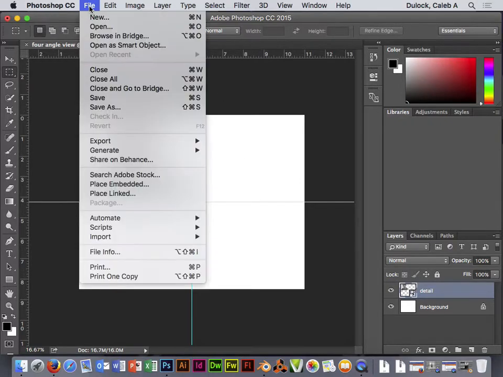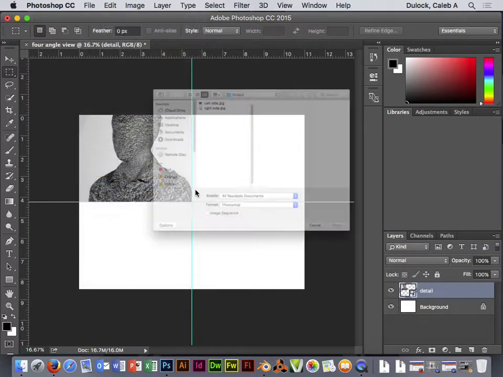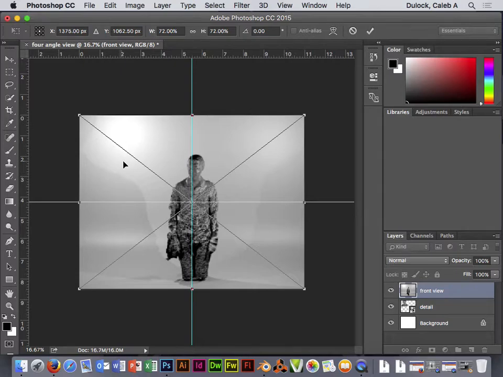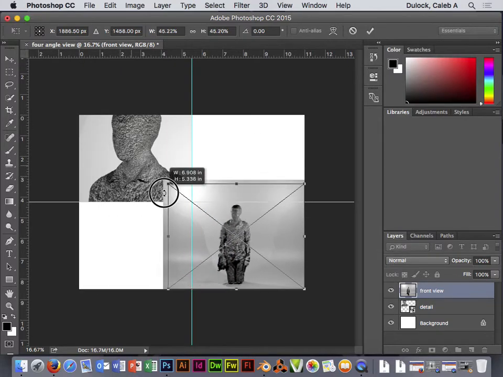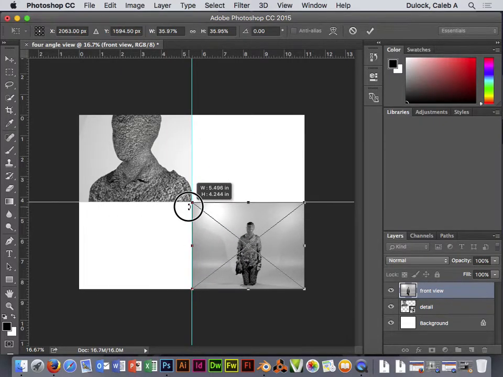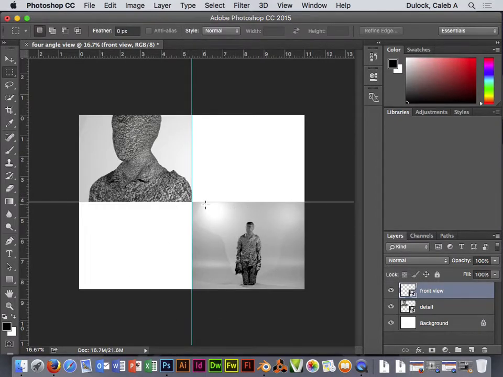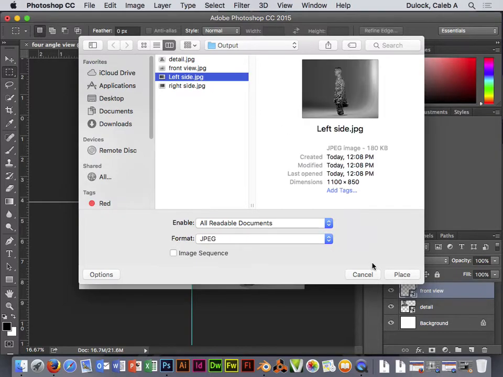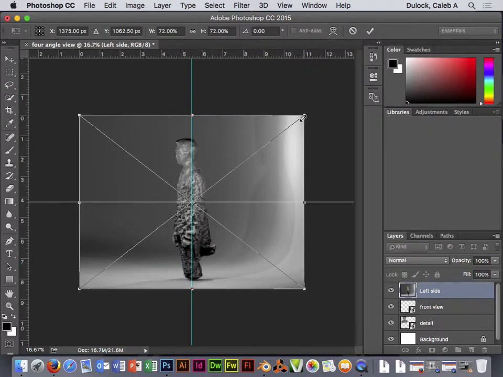I'm going to go back and do the same process again, Place Embedded, with every single view that I have. And again, I'm just going to shrink each one to fit into a respective window, holding down Shift and grabbing a corner and dragging it in. You do not need to squish and skew your images. I'll continue to do this until I get all of my images placed in my scene.